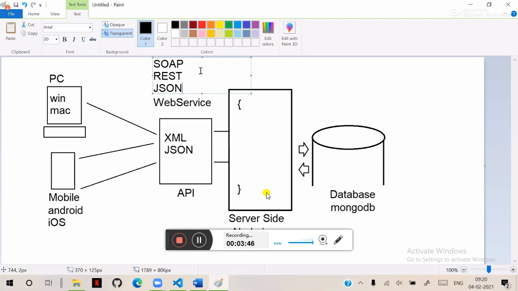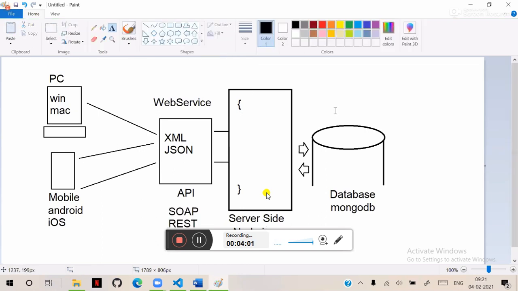These are the three types of communication types it uses. Earlier we needed to use SOAP, then REST, and now very much we are using JSON. The main intention of API is to reach any device, to make it more flexible and more lightweight, so that data can reach anywhere and interact with anyone.